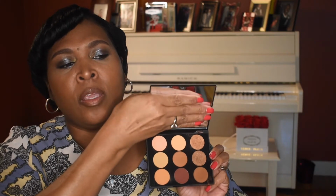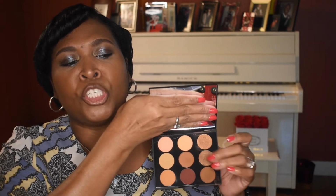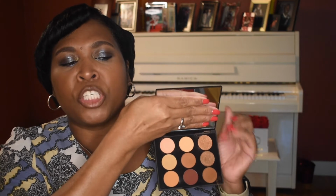I love this palette. I wish I could put it further up in my top ten, but this palette, again, as you can see, is all the color story that I gravitate towards. All the browns, the nudie shades, and those little light shimmery shades, those are my jam, as they say. But this palette, I just love it. You can't go wrong. If you're looking for a palette that you're not scared to try, if you're like me, scared to try colors, start off with something like this. If you wear 1 or 2 shadows, you can come off with a nice look with this. And again, this is by Tinted Cosmetics, one of my faves.